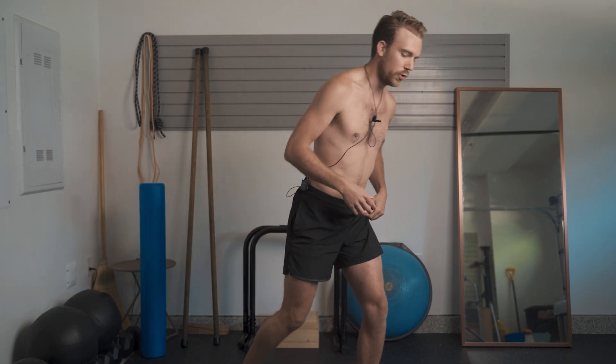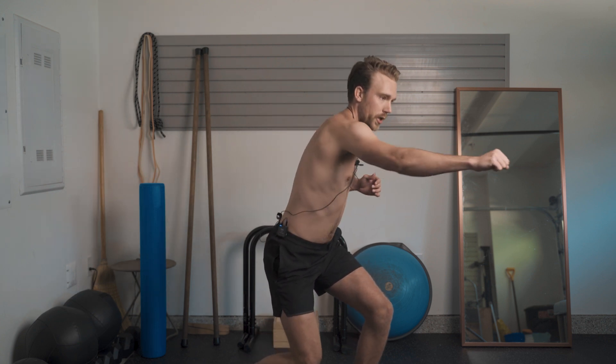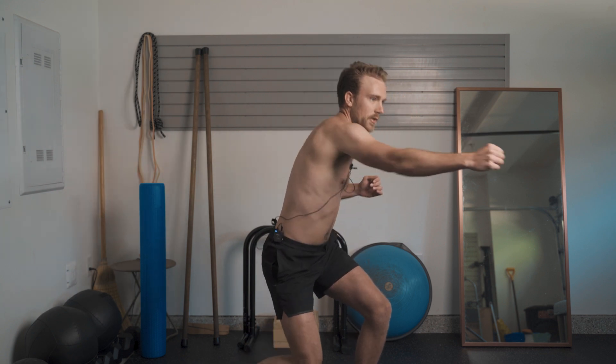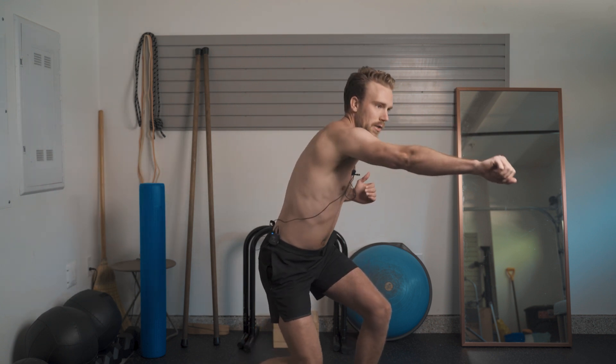Come into a lunge position and whatever leg is in front, we're going to have the opposing arm up. We're going to work through a punch or press at the same time that we're lunging down. Just get used to lunging and reaching with the arm — imagine reaching in front and then pulling an imaginary rope to take yourself back up. Notice that the upper body is allowed to rotate relative to the movement. Then we're going to begin to incorporate an inhalation on the way down, breathing into those compartments almost beneath the belly button, filling all of that out, and drawing the breath up as we stand — that'll be the exhale.